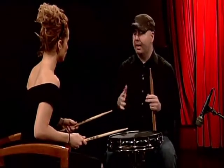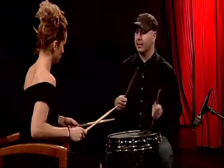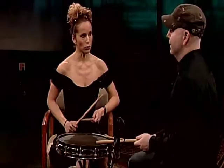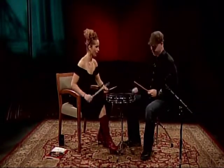How many beats are there? Oh, there's tons. The main beats though that I have in my book are eighth note beat, quarter note beat, 16th note beat, triplet beat. So we're doing eighth note beats. So common. Like Tico Torres, he does a lot of eighth notes. What is an eighth note? Let's do it now. Eighth note would be one and two and three and four and, one and two and three and four and, one and two and three and four and, one and two.